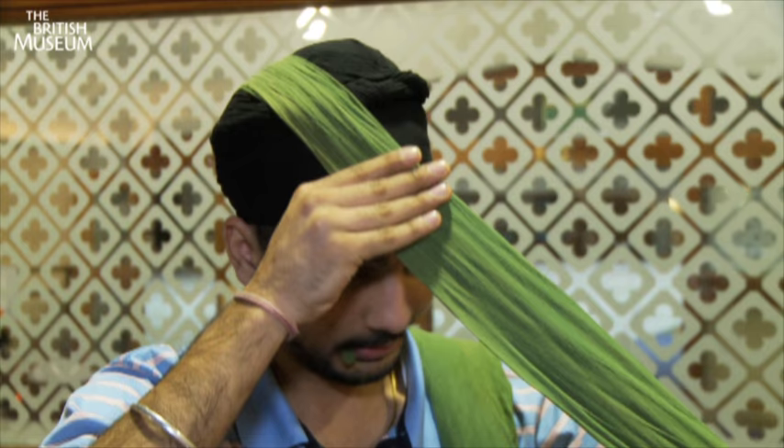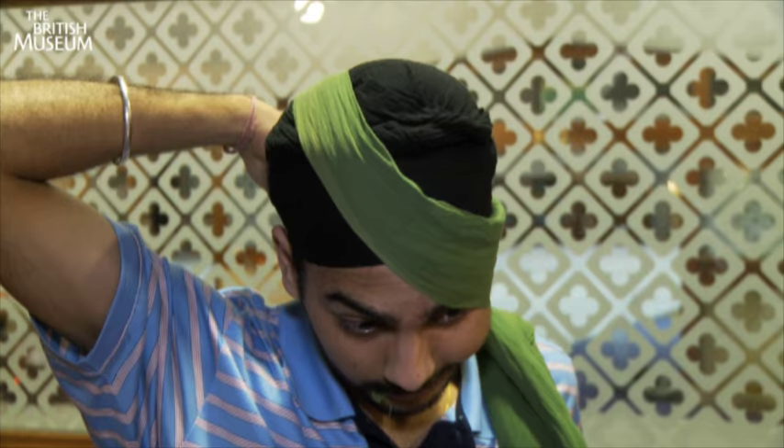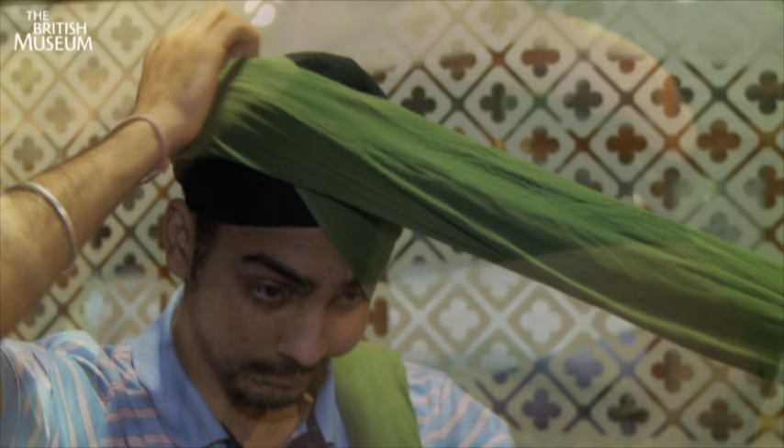One of the first parts of the turban is to get the piece of cloth that wraps in at the back at the very end. The way that most Sikhs tend to do that is to take a small piece of the cloth and tuck it into their mouth, which will then at the very end, at the culmination of tying the turban, wrap into the back to keep it all tight and solid. The first fold is what we call the Lar, which is the first fold of the Sikh turban.